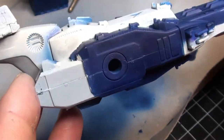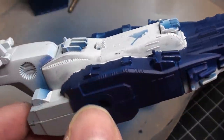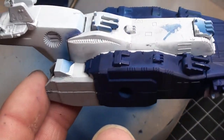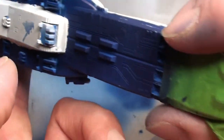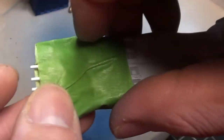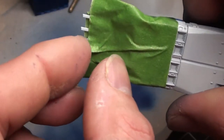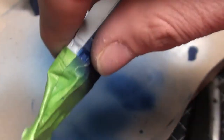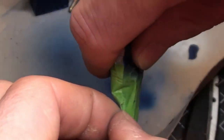Alright, so she's not that pretty right now, but there's going to be some touch-up work. I knew that was going to happen going in. Mask All pretty well worked. Like I said, there's going to be some touch-ups, but I have to just take off the last of this tape here. The white that I used was that white ink. And I knew going in that wasn't going to be the final white, so I'm going to go over this probably with some Citadel Corax white.